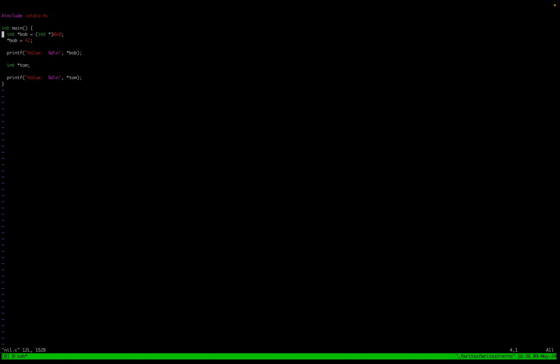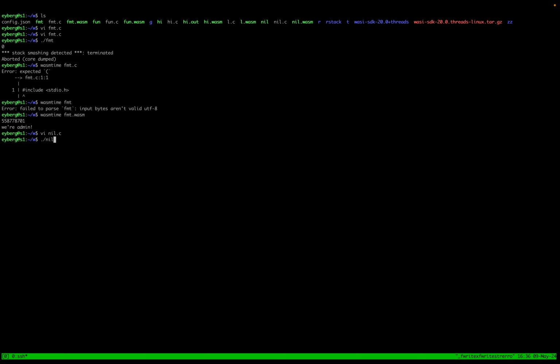The value of Bob is 42, and then we initialize a new variable down here, Tom, and Tom gets set to 42 as well. Of course, this doesn't work on Linux, so let's run this real quick. Here you can see again we segfault, because this is just bad. We don't want this behavior. Now let's run it under WASM again. Do nil.wasm, and as you can see, value 42, 42.